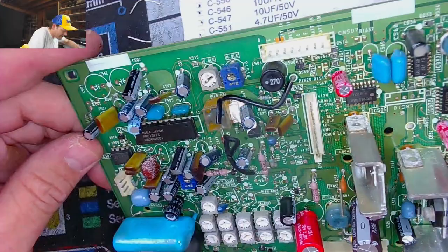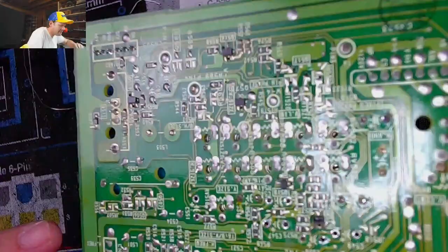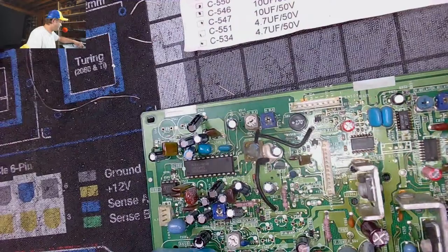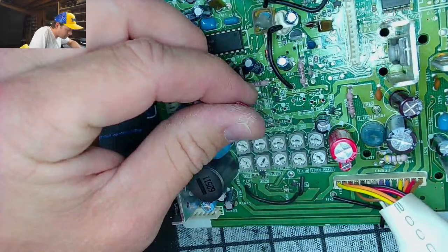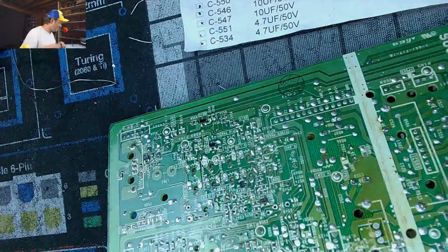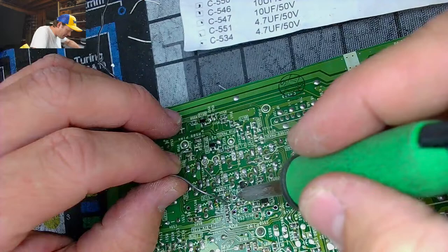Now this one does have tops and bottoms, and it's got a bottom trace, thankfully. Here we go. Let's do it. Yes. This one has traces. Like positivity, baby. Pass it on.